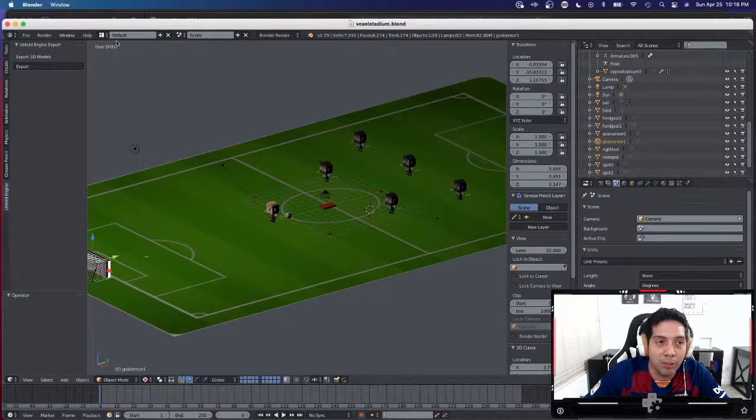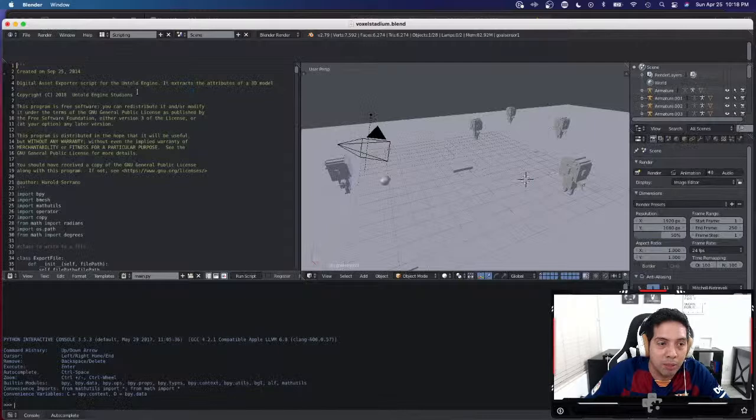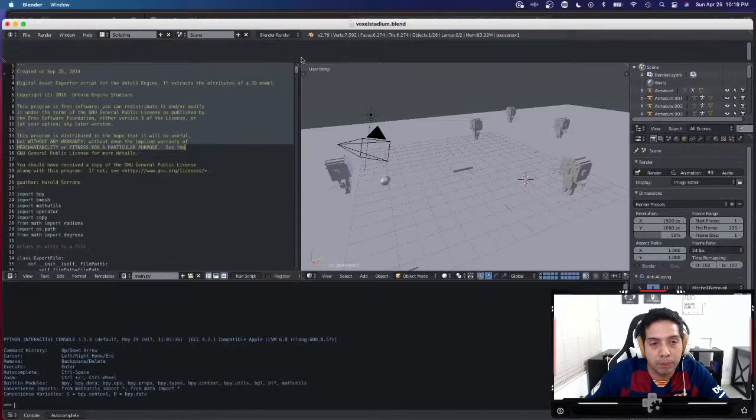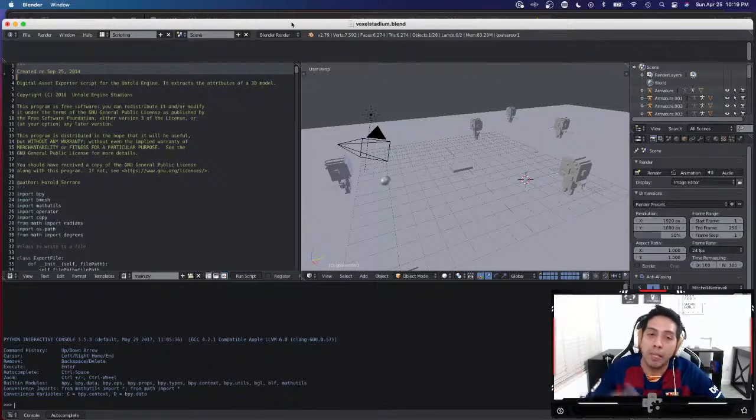Let me see if I can show you. My computer's running slow. This is the script that will export all of the models from Blender into my game engine. I had to teach myself Python to interact with Blender, because the way you export the models is you need to learn the Blender Python API. That gives you the vertices, the normals, the textures, everything that the model in Blender is using. So you need to use that for it to actually work.